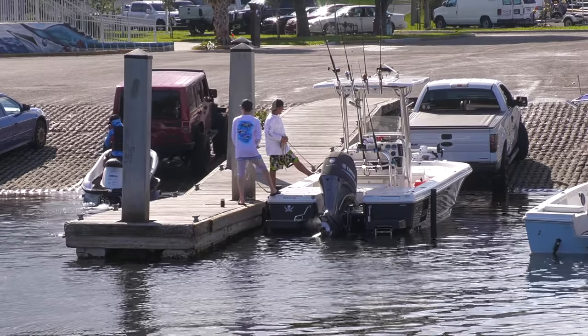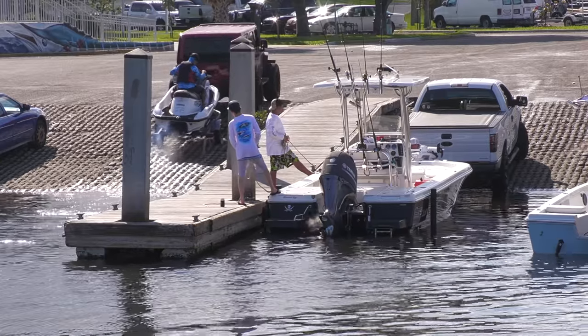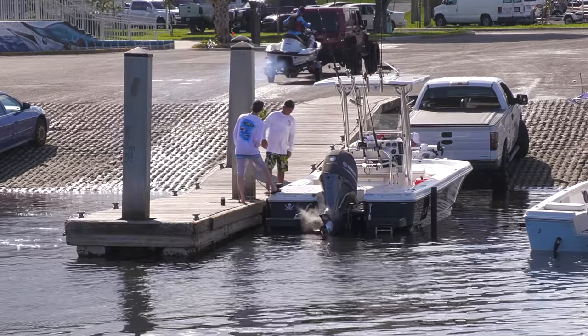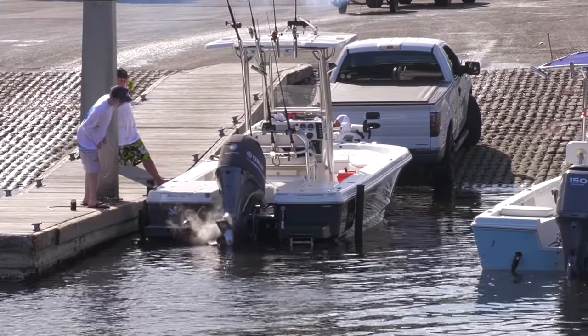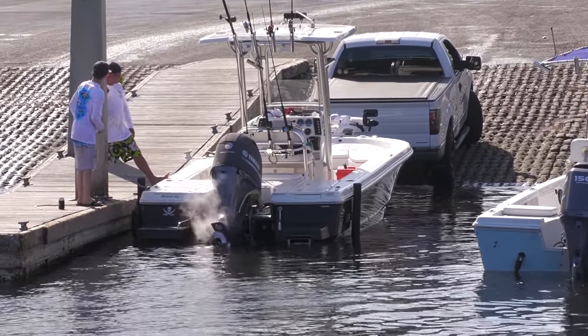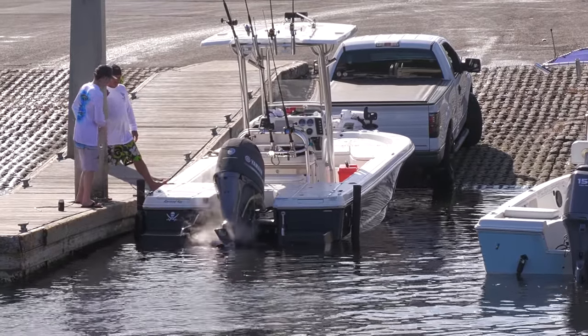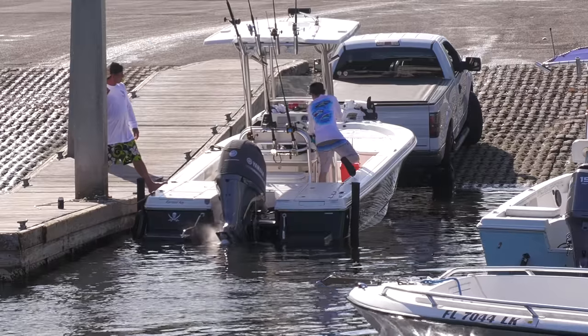And, oh, there we go. Now it's really smoking. Somebody's got to notice it now. They're going to smell it, at least. It's got to have a burning smell with it, too. And, yep, somebody's paying attention here. They're smelling the burning. And it's smoking pretty bad now. These guys are still kind of looking like, I'm not sure what's going on. Light bulb, there we go. Somebody's like, oh man, the motor's on.